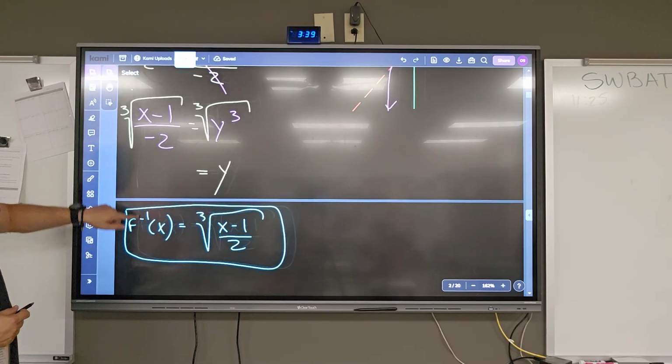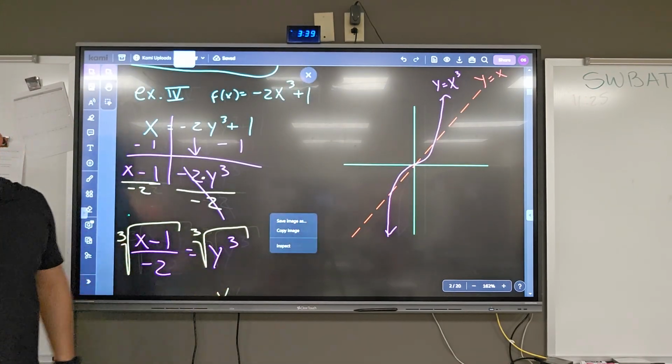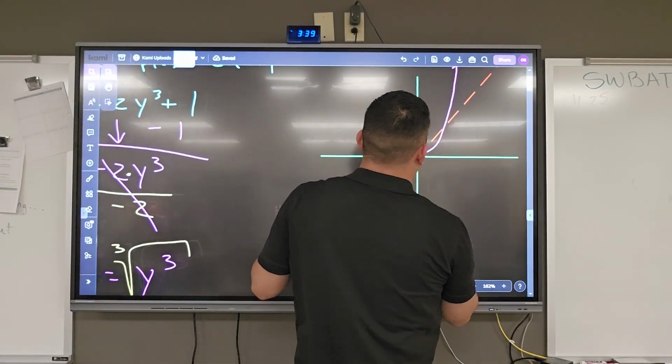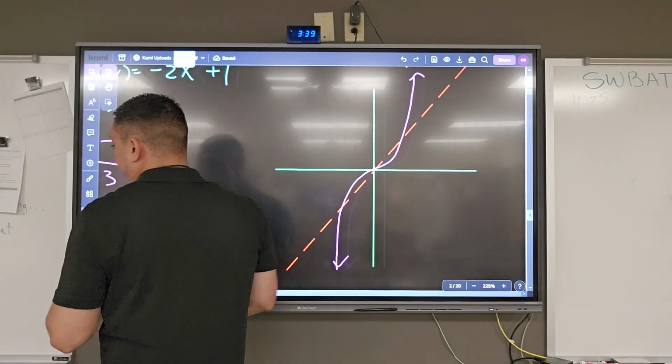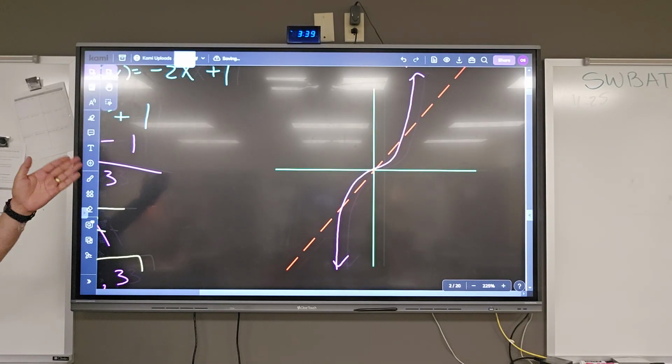Okay, I wanted to show you just one more graph before we go to the next part. Real quick, look at this graph. And I told you earlier that inverse functions reflect over that red line. So see if you can picture, or even make yourself a little sketch, and see if you could reflect that purple one over the red line, just to see how good you are with your visuals. Can you picture what if you were to fold that, if it was a paper, and the purple part was wet ink, and you folded it, what would the imprint of that purple be? If you folded it right on the red line.